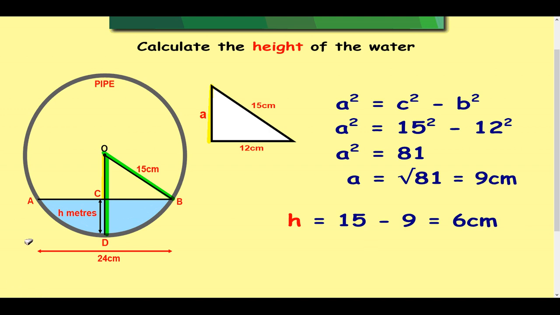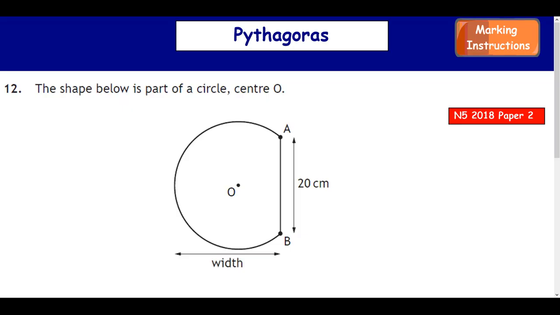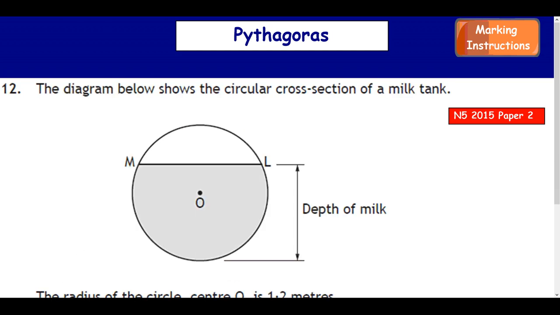Okay, now that's basically the main two concepts, the types of questions you're going to get. Sometimes they show them on their sides. Okay, so Pythagoras on their side, again, you would work out that bit there, and then you would work out that bit there. Doing exactly the same idea, creating a wee triangle like this. Sometimes you get them upside down, but it's exactly the same idea. I would get that wee bit there, and then I would work out this bit here, and I would create my wee triangle. So it's just the same idea, but upside down.